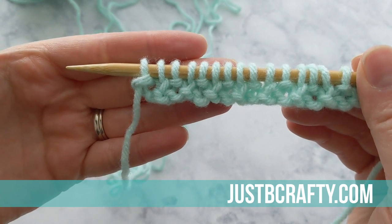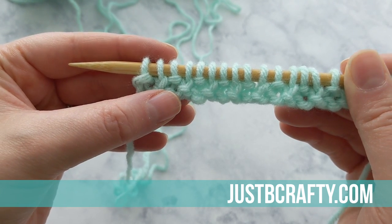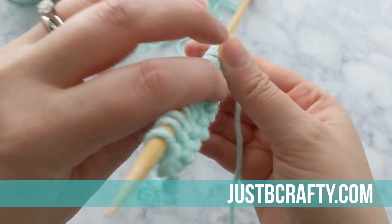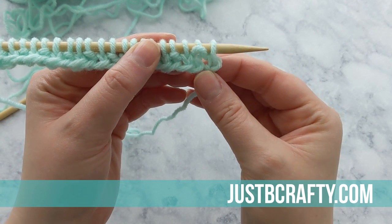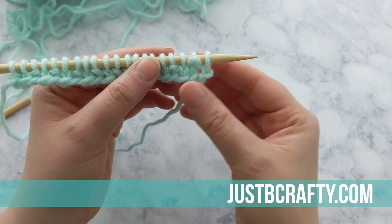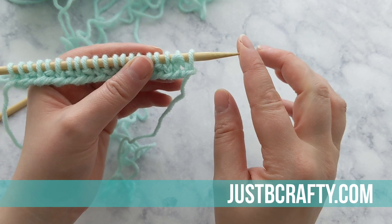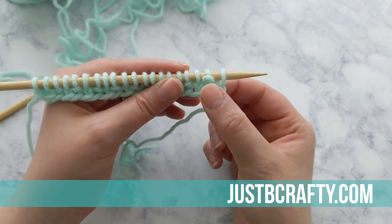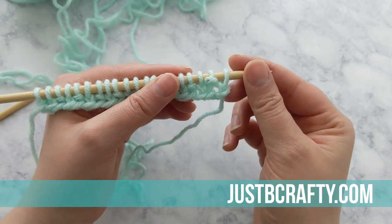Now let's take a closer look at our stitches. Knits and purls are opposites of each other — when you purl a stitch, the backside creates a knit stitch; when you knit a stitch, the backside creates a purl stitch. If we flip the work over, you'll see the last stitch is showing as a knit on this side and the second-to-last stitch is showing as a purl. You can tell the difference: knits have a V-shape, while purls have a bar shape directly under their corresponding loops on the needle. I suggest you pause and orient yourself — flip your needle back and forth and really hone in on one stitch to see what it looks like on both the front and back.